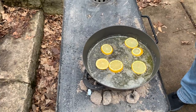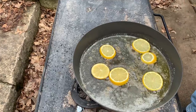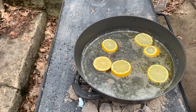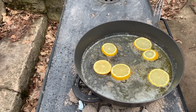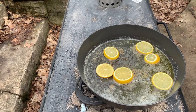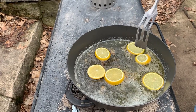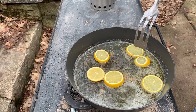We have the lemon sautéing. We're going to let this go for about a minute, then we're going to flip it, and then we'll toss in the shallots. One thing I do want to remind you of: when you are sautéing, don't be skimpy on the coals. You want a good bed of coals under there to heat the pan up enough to sauté food. We will remove some of the coals when it comes time to poach the fish because we don't need the pan this hot. But when you're sautéing, you want a nice hot pan.